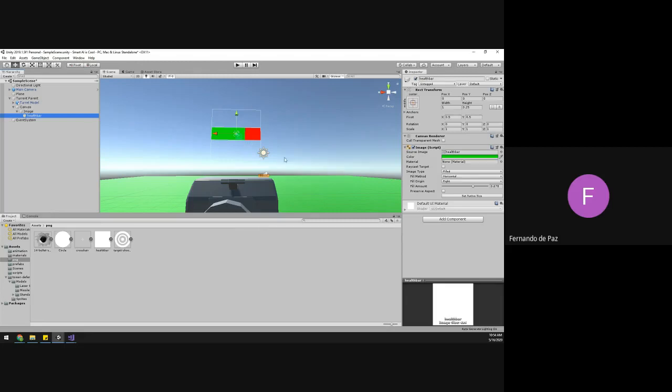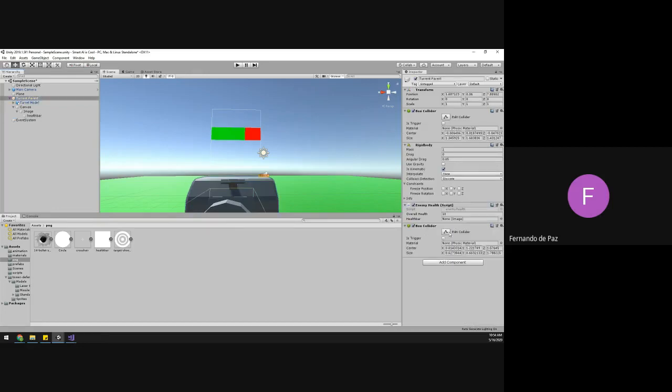Okay, so once you have this, let's go back to the turret parent, and then on the inspector, the component enemy health, there is a component called health bar. Click and drag your health bar into your health bar. So click and drag health bar where it says none health bar, and then that should be your thing.